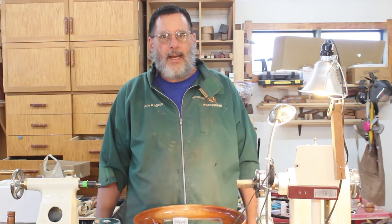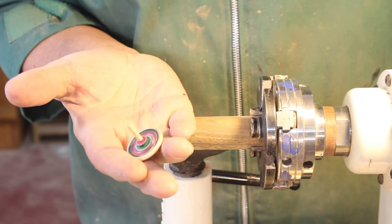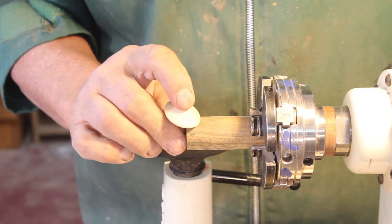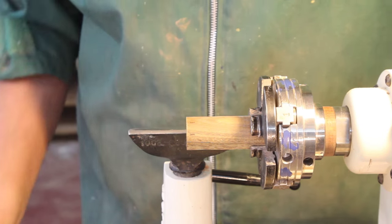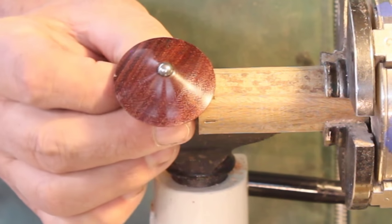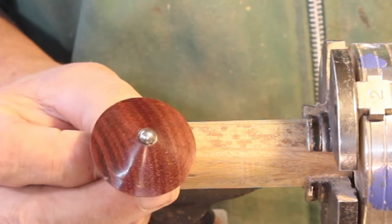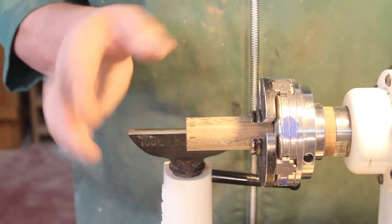Let's get on with today's project. Here's one of my tops that I was turning — I was experimenting with a really narrow handle that you spin it with. What I usually do is round over the tip just a little bit, and that seems to allow the top to spin better. So I thought maybe I ought to put a ball bearing right in the tip. I believe that wood is bubinga and if nothing else it looks really cool. So let me go ahead and form a tenon on this and I'll reverse that in my pin jaws.